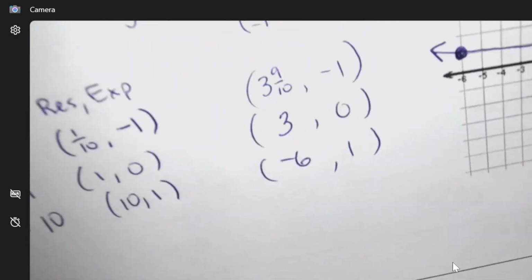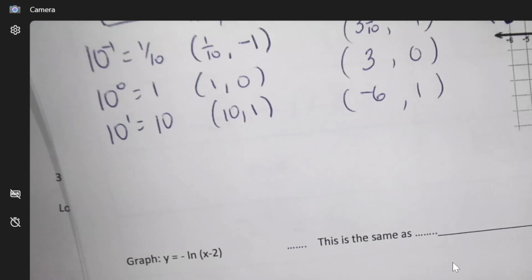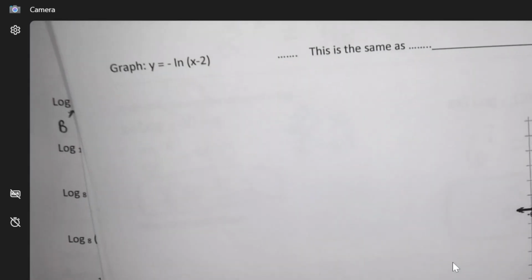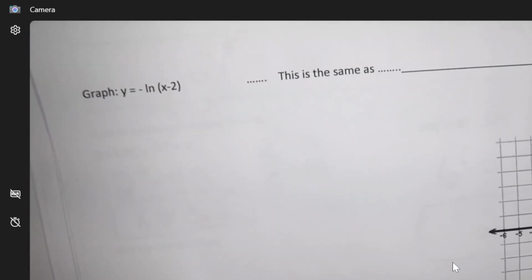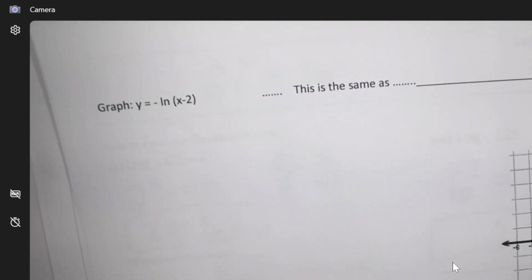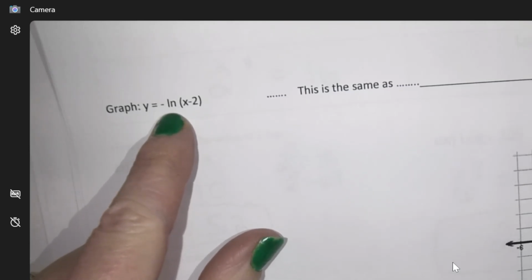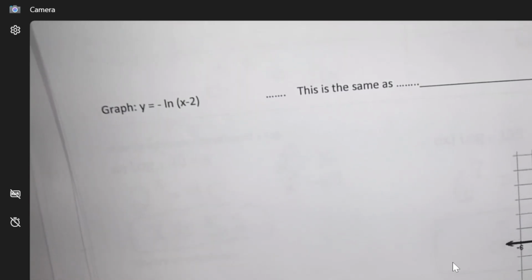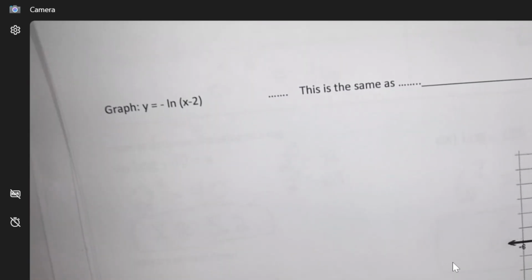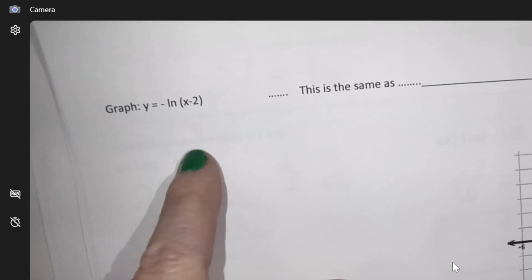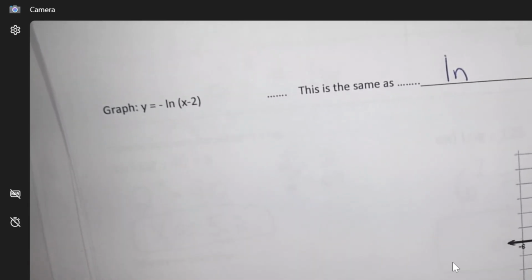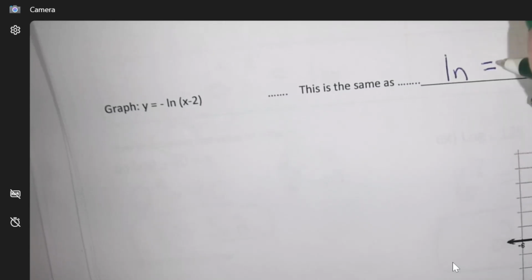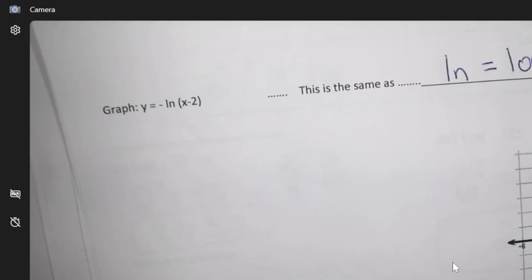Okay, last question. This is the one that you had to skip in your homework because we hadn't seen it yet. So ln is called the natural log. So all you French immersions, I always say the log au naturel because it's ln, the natural log. Okay, so ln is the natural log. It is the same thing as this, log e.